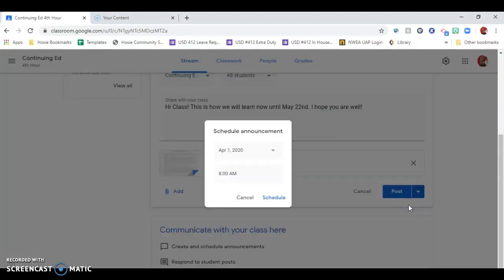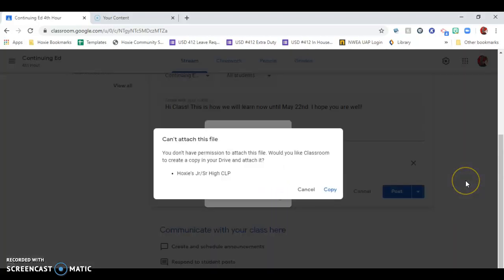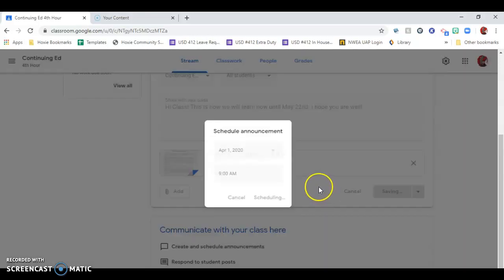So to show you the schedule feature, you can schedule this announcement. I'm going to schedule it for April 1st, and I'm going to schedule it at 9 o'clock in the morning. And then I can schedule that. And obviously I need to make a copy of that before I attach it. So that'll take just a moment.